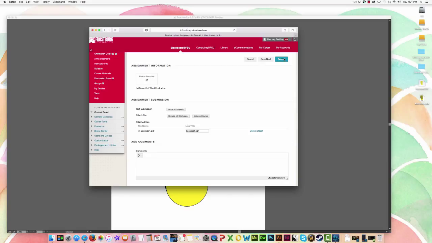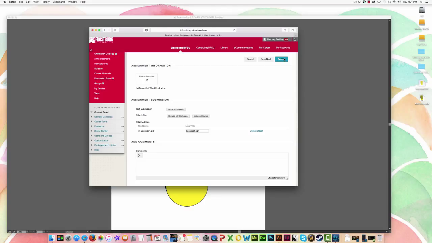Give it a couple seconds and maybe a minute too if the internet is slow. Sometimes it just takes a little bit longer depending on the file size to actually upload. It is not always instantaneous when it comes to Blackboard, and I think a lot of people get frustrated with that. So give it a second or two, give it a minute or two. If it still isn't doing it, give it like 3 minutes, walk away, get yourself a cup of coffee, and come back, and then it should be uploaded by then.